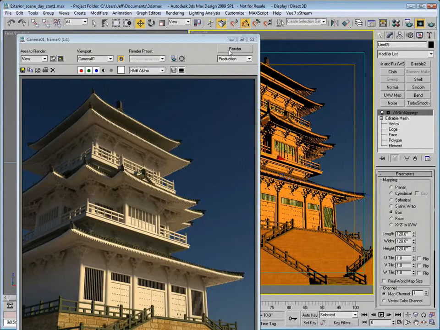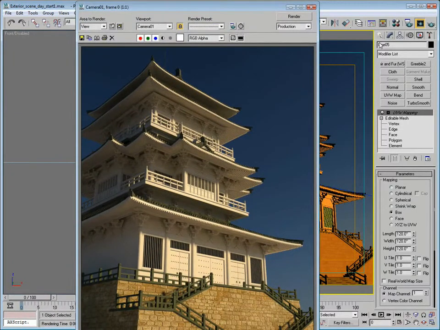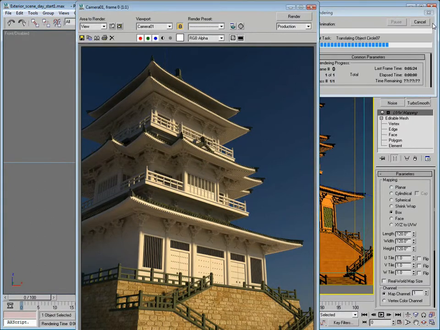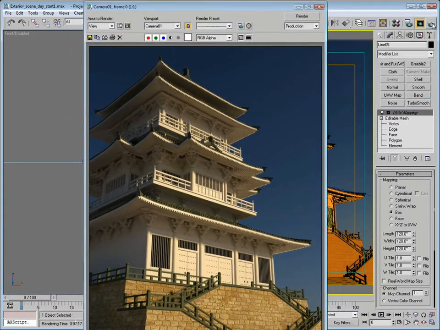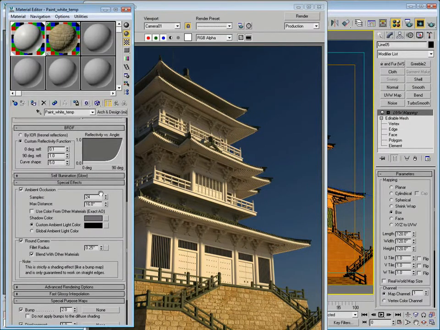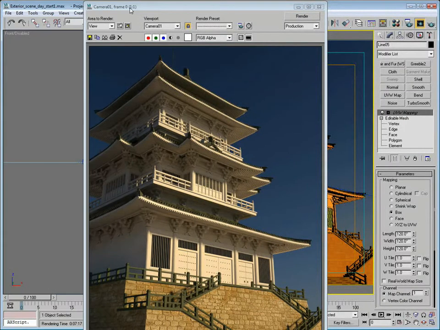And I'll move that off screen. And then just give this another render with the ambient occlusion. Alright, that render is complete. As you can see, I don't know if you noticed, but the previous render time was about 5 minutes and 24 seconds, I believe. This render time went to 7 minutes and 17 seconds just by adding the ambient occlusion. But remember, I also used 24 samples, so it was doing a little more sampling. And so that's the reason for the increase in render time.